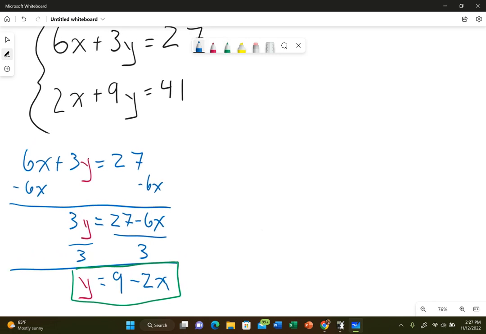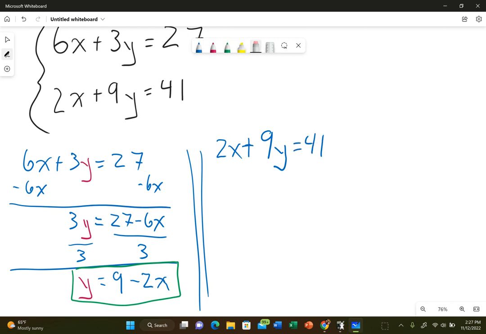Now let's work on the next equation. Okay, so I'll draw a couple lines here. I got 2x plus 9y equals 41. And again, I want to get that y by itself. So I've got 2x plus 9y equals 41. And again, I'm going to erase my y and put it in a different color because that's the variable I'm trying to get by itself. First thing we're going to do, I'm going to subtract 2x from both sides. Minus 2x. What am I left with? I'm left with a 9y on this side. And on the other side, I got a 41 minus 2x.